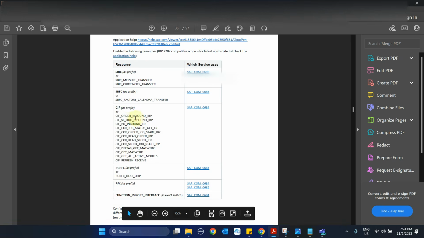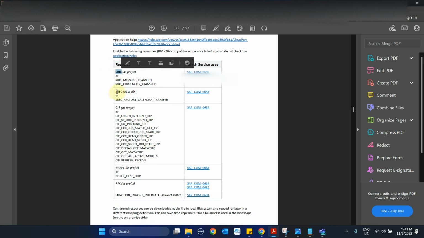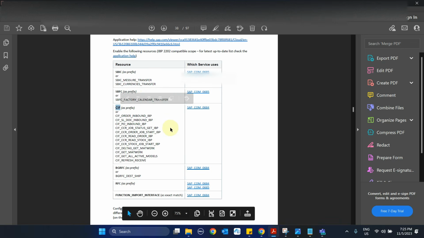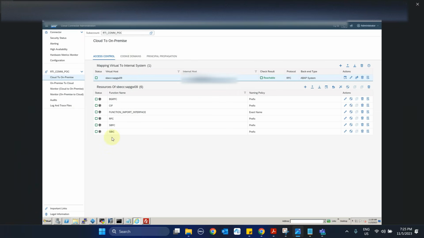So either we can add them as they are, or we can use them as a prefix, so that if we add them as a prefix, anything that starts with this is taken into consideration. So if you see here in this cloud to on-premise connection, I have SBIC, SBFC, RFC, SIF, BG RFC, and function import interface enabled.